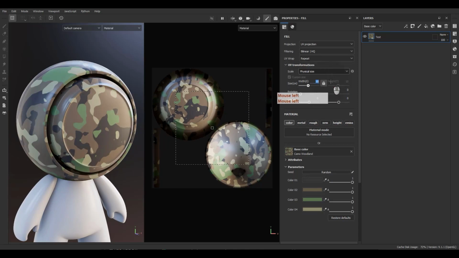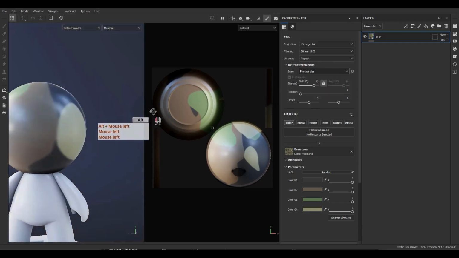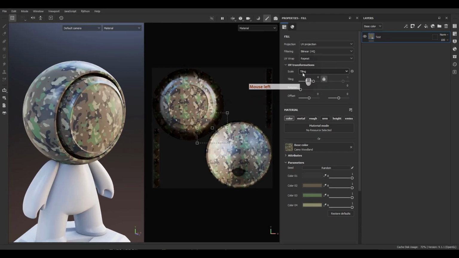For example, we have this object at 50 centimeters, and let's increase the number to 50. And this is the result. But for most of the projects, we are sticking to the tiling.